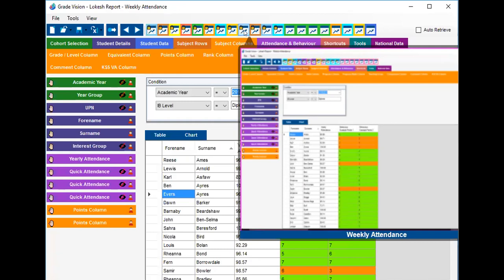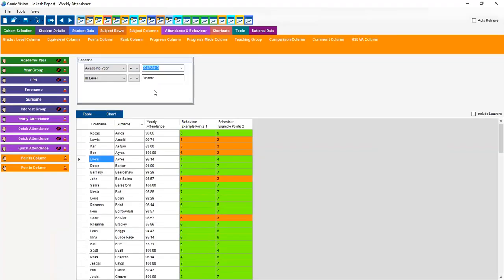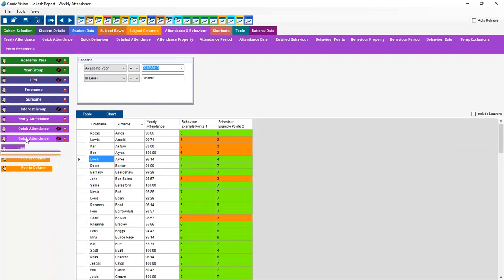Now, I'm assuming this is in relation to behaviour, and unfortunately at the minute we haven't got that feature built into the toolkit. However, we can do an overall breakdown of the attendance as well, so we can always add in attendance over the weeks on a week by week basis. We can simply just use the quick attendance.